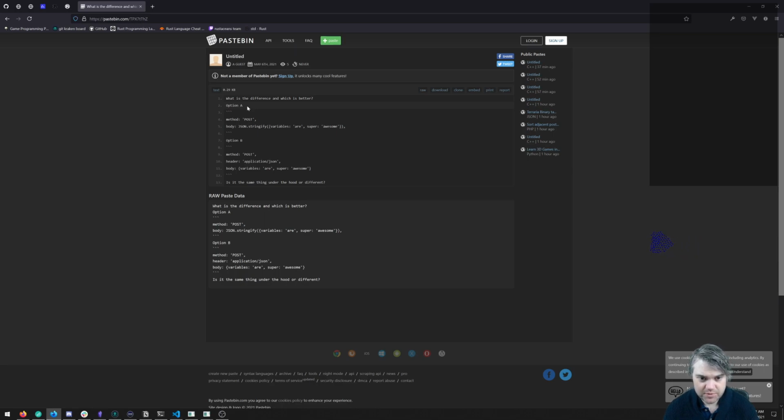Option B: method POST, header application/json, body variables are super awesome. Is this in JavaScript? Is this like a fetch or something like that?